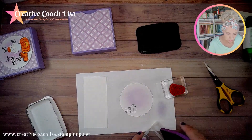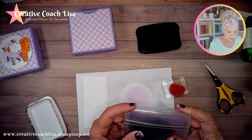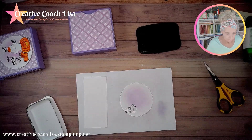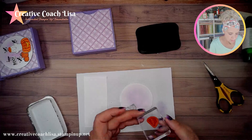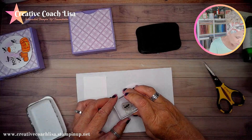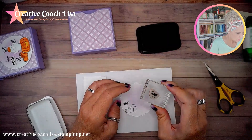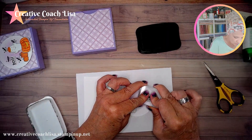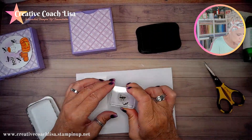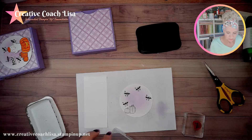I have a quarter portion of my chamois here — folded in half then cut to a quarter — and I keep extra gum in a small container right on my desk so it's not big and bulky. Now I want to add our bats to this circle also, coming up above the pumpkin and over here, stamping in a few spots so they group around the ghost and pumpkin.